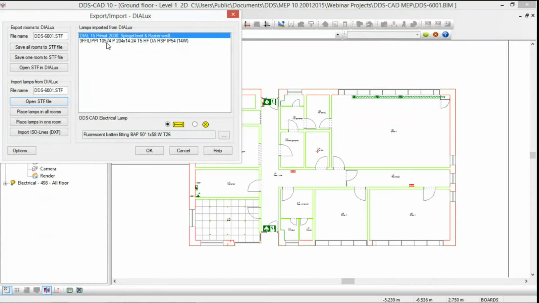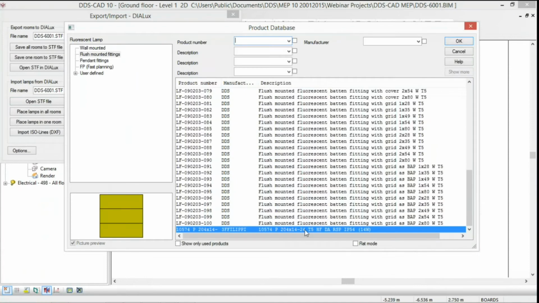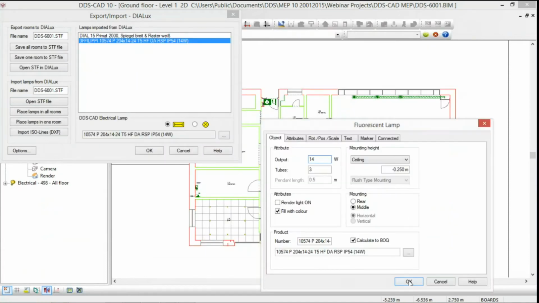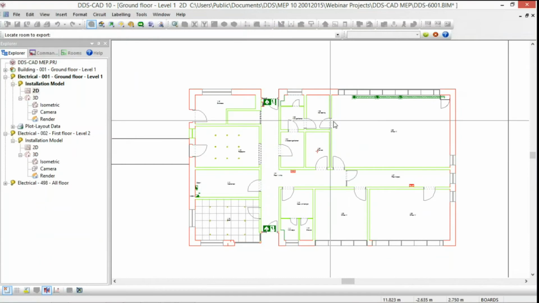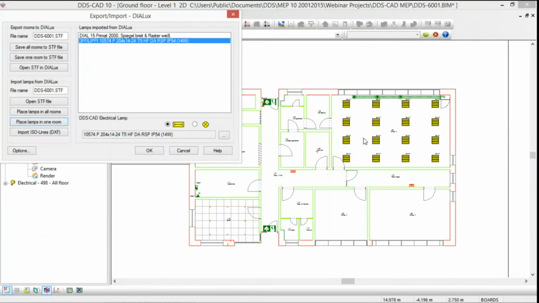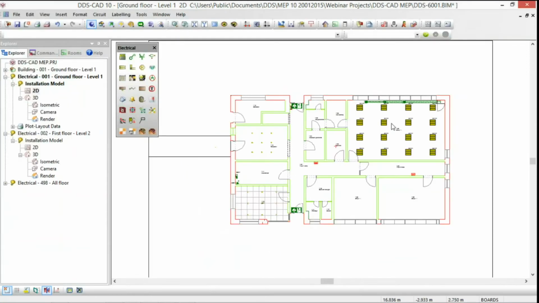And what we then can do is say that the lamp types which are identified from Dialux can be connected into DDS elements, which can be connected to the ceiling, and they can be placed directly into the room. So based on the calculations, the lamps are inserted on the corresponding location, corresponding position, and one advanced step we can take is to also import the calculated ISO lines in the background of this model.